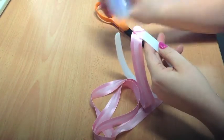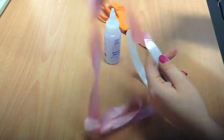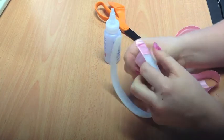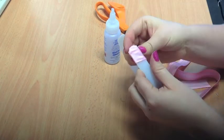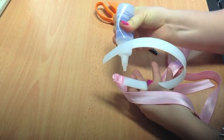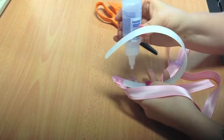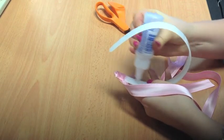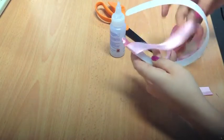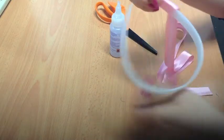Okay, so what you want to do is we put a little tiny bit. Now be careful to only put a little bit, because otherwise it may go through. Okay, and what you want to do is cover that first layer. So make sure there's some of the first layer covered, and then the next layer just sits there. Okay, so we'll just extend the glue up the headband a little bit, put that through there, and then on an angle we're going to be winding it around.